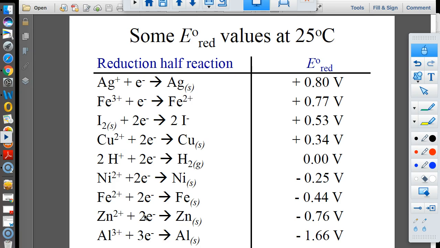Now, if we have a battery or a redox reaction, are both reactions going to be reduction? If I take this reaction right here, copper 2 plus plus 2 electrons gives me copper. If I reverse that, guess what kind of reaction it is? Oxidation. Now, I will have to make this negative 0.34. If I multiplied it by 5 to get 10 electrons, I would not multiply the potential by 5. That waterfall is not any higher. It didn't change the density. Same idea.